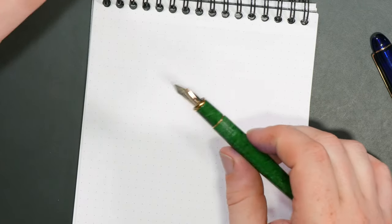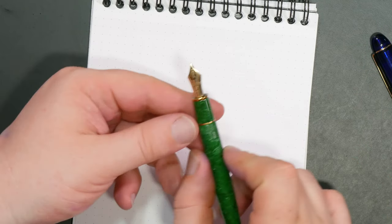I think the other difference on this pen is that this pen comes with a soft fine nib. Now the jade celluloid version of the pen does not normally come with a soft fine nib. I have a relationship with the retailer from whom I bought it, and I said, 'Hey, I know that Platinum makes soft fine nibs — is there any chance I could get one?' And they said sure, they'd swap one from another pen. You may not be able to do that, but I'd like to show you the Platinum soft fine nib anyway, because it's a really interesting nib and one that I actually tend to like quite a bit.